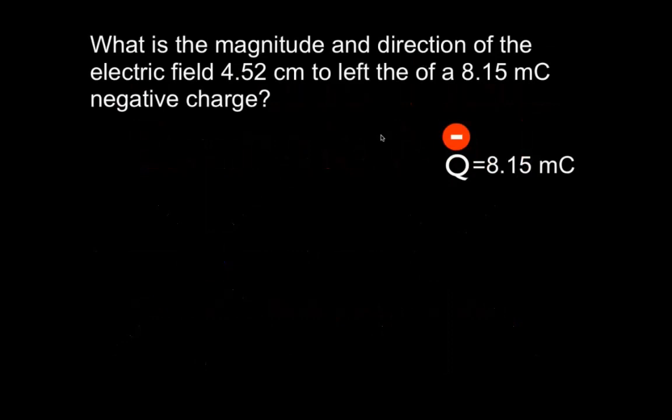Now, I'm going to let him go through this first one so you can see how it works. But then I'd like you to, in your notes, practice or try these as you're going through before I finish them. Millicoulombs. M here is for millicoulombs. So we're going to figure out the magnitude and the direction.